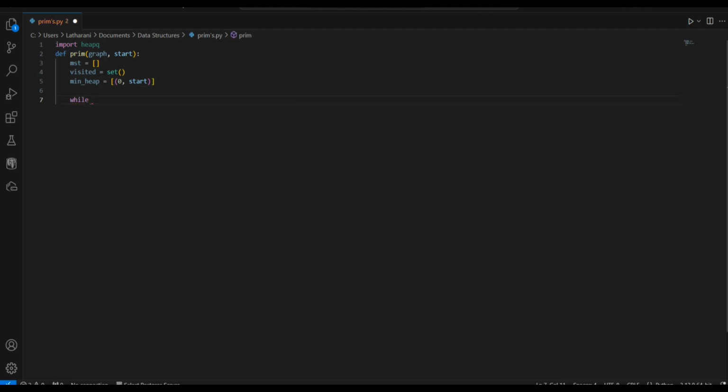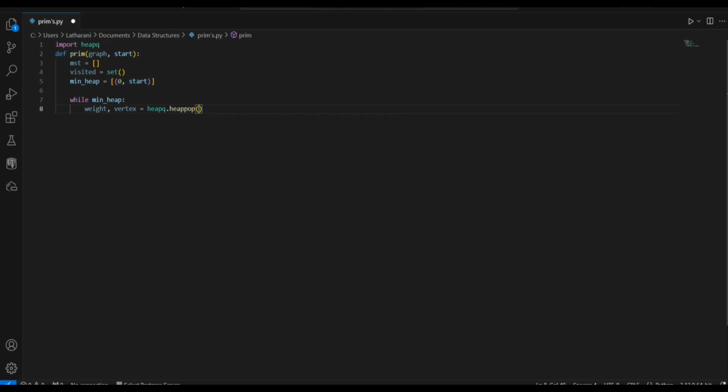weight, vertex equals heapq.heappop of minimum heap. Get the minimum edge.